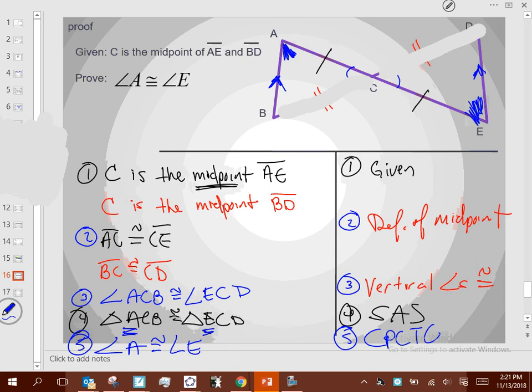And now I got A congruent E. Can I go further? Can I now say we got alternate interior angles? Awesome. We got parallel lines and that kind of stuff. So we'll continue to practice that and say, okay, now that we understand maybe these first 4 steps, how can we kind of add on to that? How can we build onto that to get new facts, new information about these shapes that are occurring in front of us? You'll learn more.